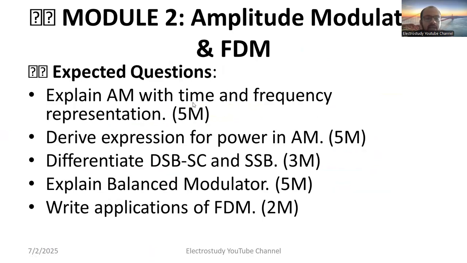Also, explain AM with time and frequency representation, derive the expression for power in amplitude modulation, and differentiate DSB-SC and SSB, which carries 3 to 5 marks. Explain the balanced modulator. Whenever you are explaining the balanced modulator, a circuit diagram is mandatory. Write the applications of FDM. These are the important questions.